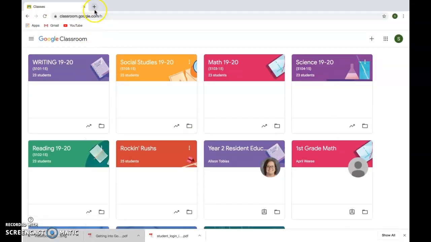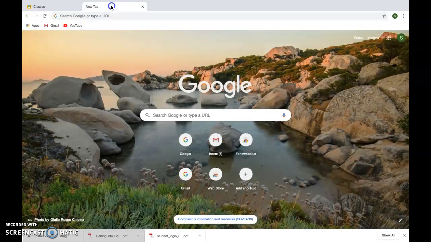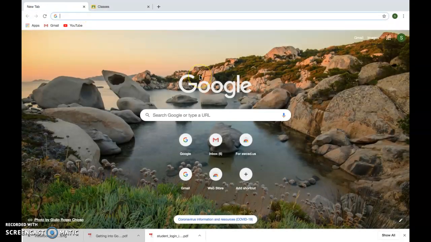If your child is logging in on a Chromebook, it's pretty much the same process. They will still use their 6-digit ID, but they do not need to put @swcsd. They'll use the 3 initials and then their lunch number as well. When they log on with the Chromebook, it'll automatically have these 2 tabs up here for them, and so they know that they need to go over to the second tab, that is classes.